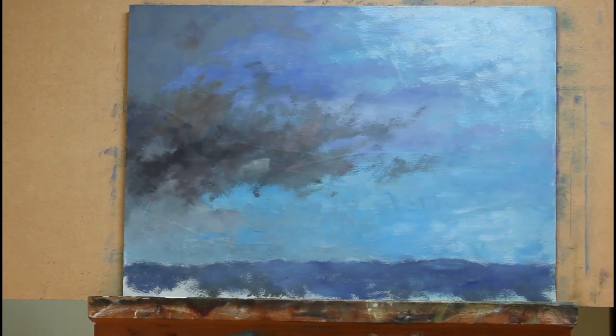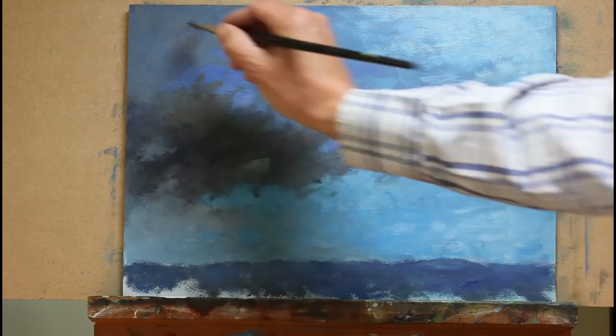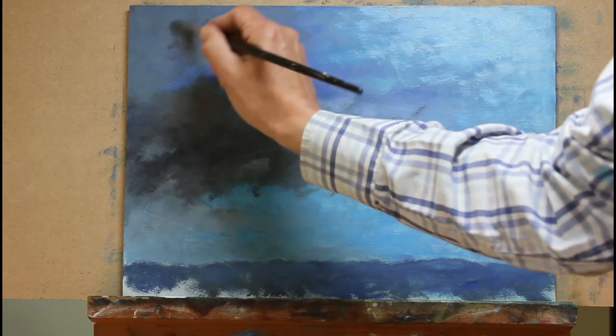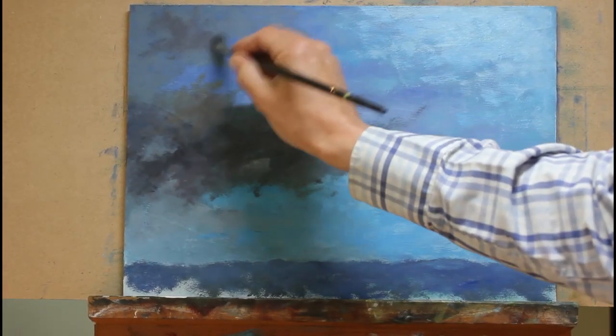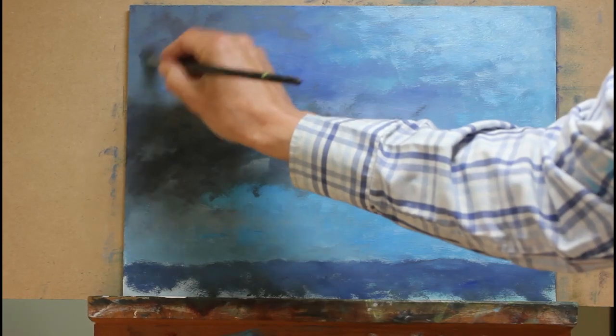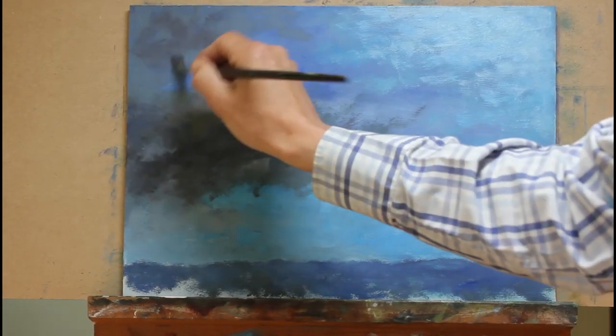Just darken this down a little bit. I don't want this to be a significant part of the sky, but I just want it to hold that corner together a little bit more. So again, using the colours I had already, a little bit of French ultramarine, a little bit of alizarin, not too much of that, and a little bit of raw sienna, just to give us that sort of bluey, browny, grey colour.